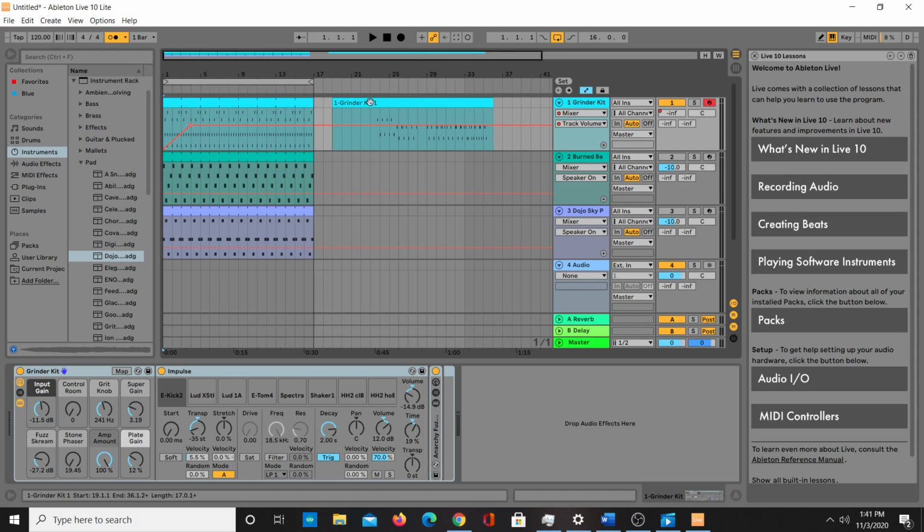I'll press record and try to keep it in timing with this. And as long as this is 120 up here, this will go to the tempo you have set. So if I lower it down to 100, then this will do the same thing. And then you can try to record that too.